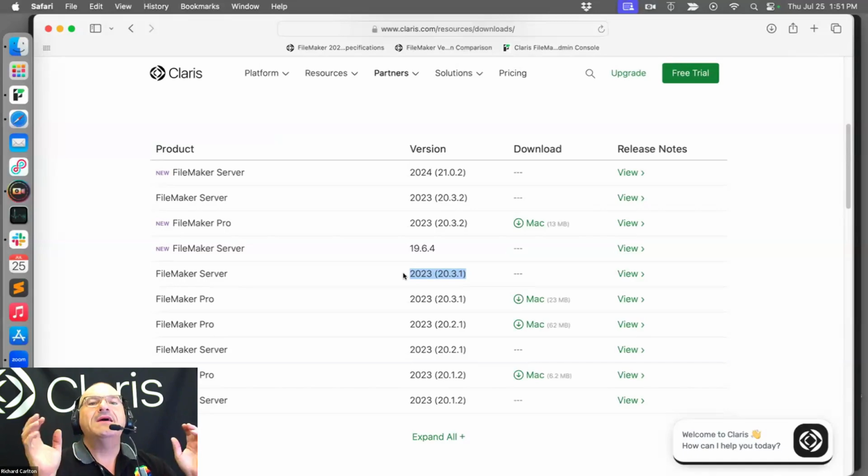If you buy 5 people concurrent, it's 3 times the cost. And you're like, how is that possible? Once again, if you have 50 people in your organization that might need FileMaker, but only a couple of them are going to ever access it at one time, then buying 5 concurrency makes sense. Yeah, the number is 3 times.